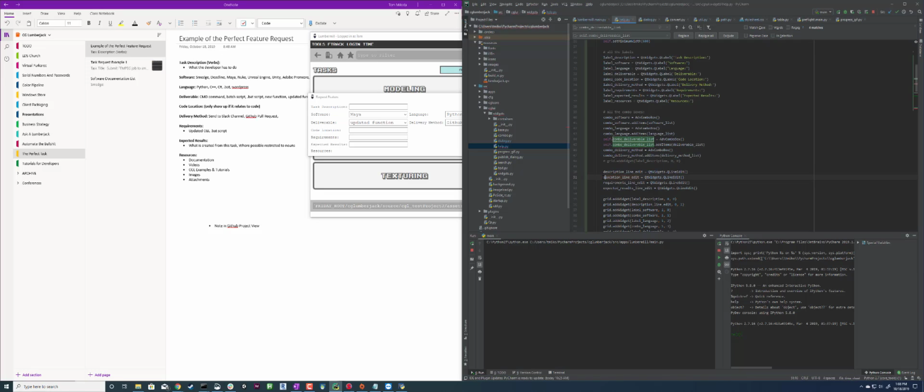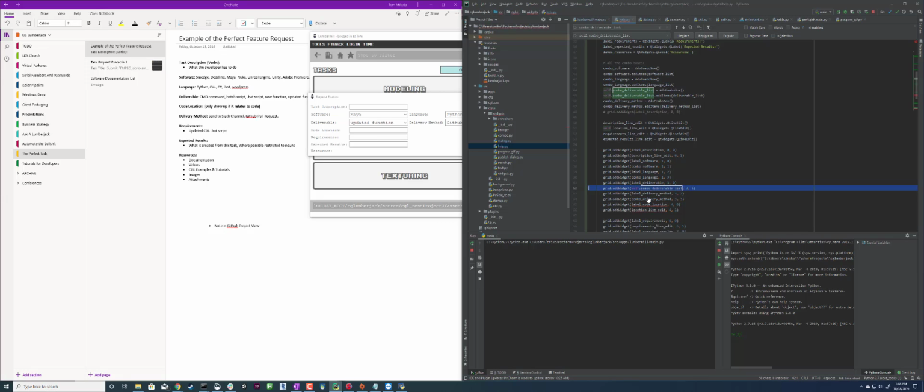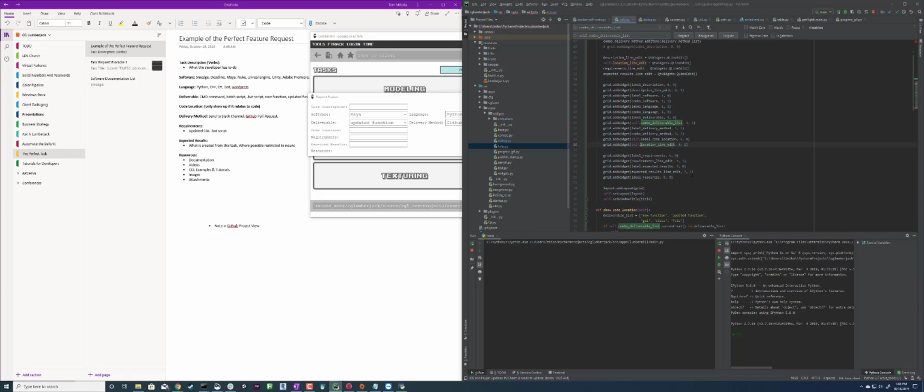Location. Whoa. And then we're probably going to hide those by default. I usually do all of that down here. Self-dot.